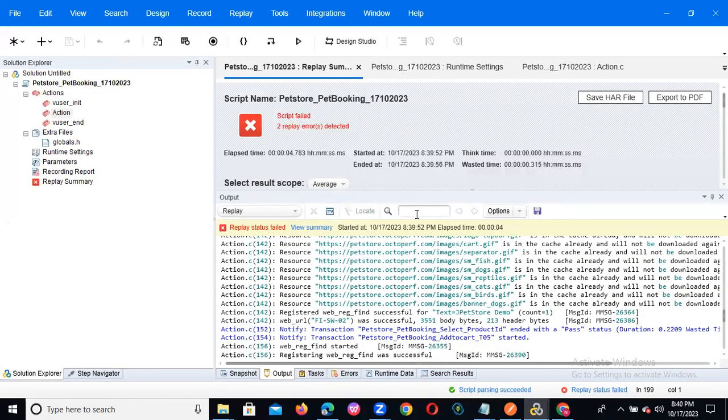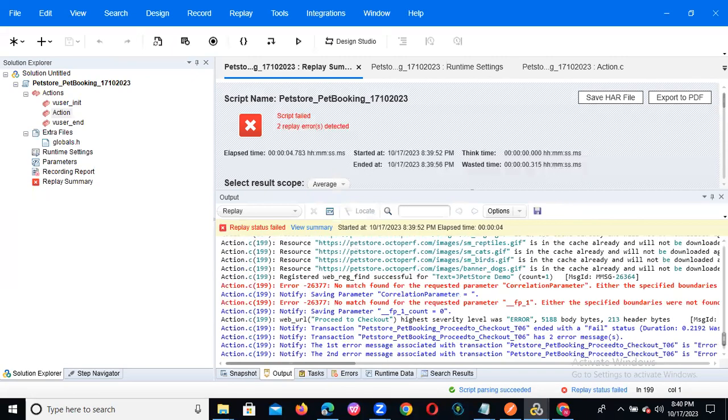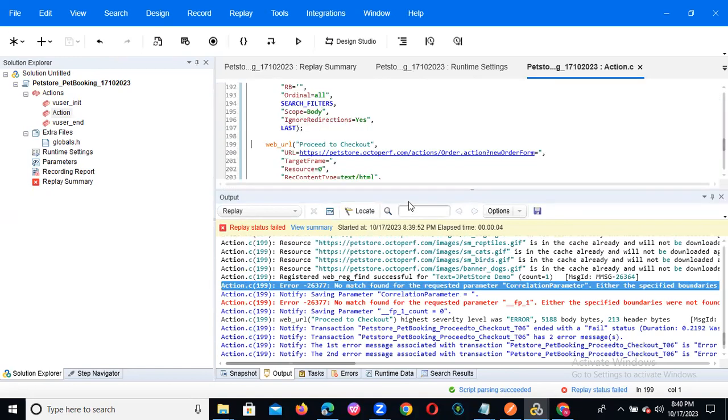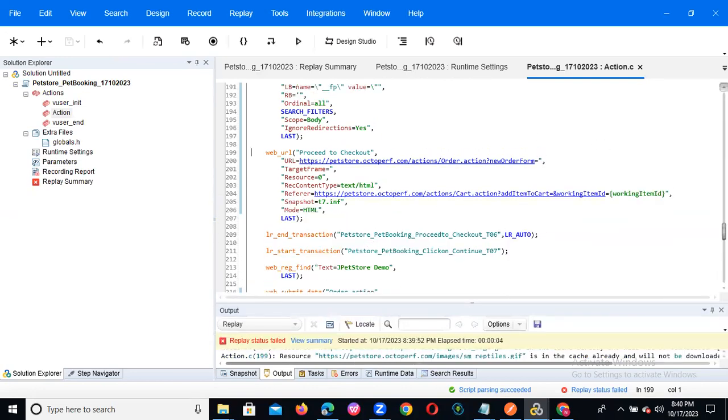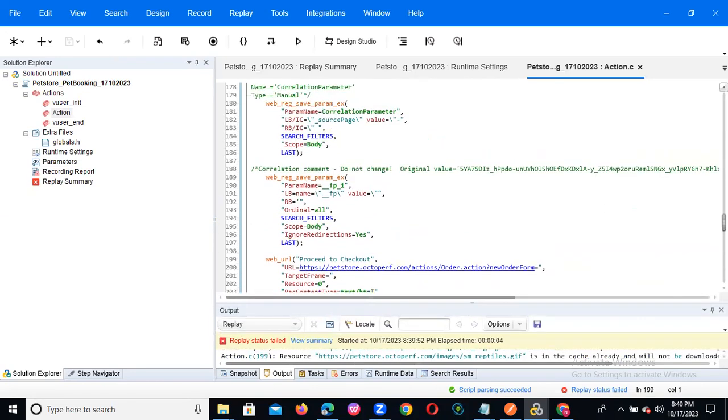Still it is failed. Which one, same one or different one? Boundaries may be a mismatch.